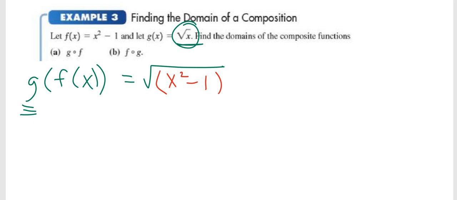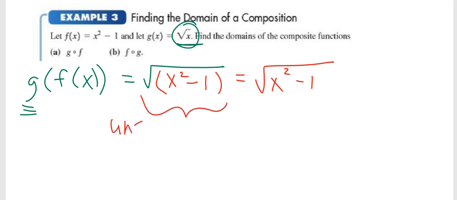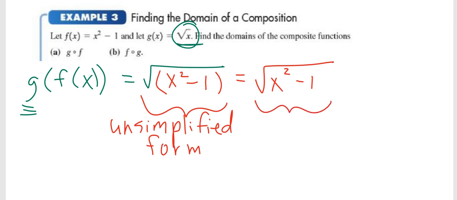So, we've got useless parentheses. So really we're talking about this right here. Now, I am going to make a big deal out of something here. This right here is what we would call the unsimplified form. Now, don't make fun of me, okay? There's a point to what we're doing here. There is a method to the madness, yes.